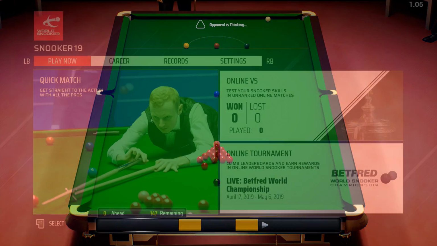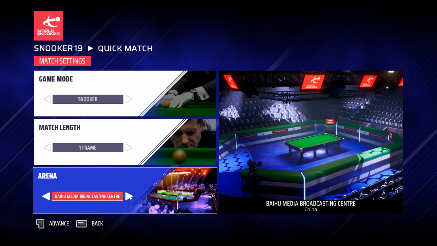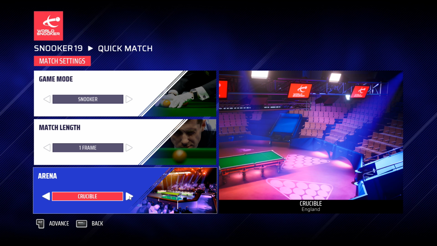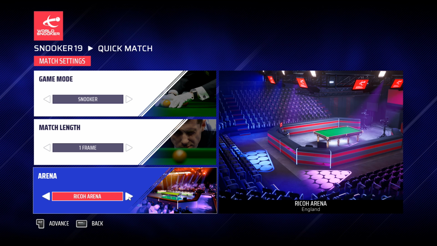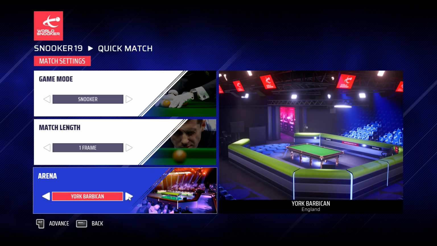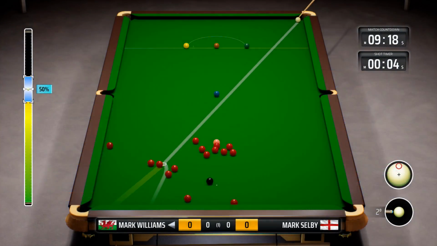The game options include quick play, online play and career mode, and there are 3 game styles available: full snooker, 6-ball and shootout. Shootout, if you're not familiar with it, is a time-limited fast-paced snooker experience. I had one crack at this right at the beginning, but I found the controls a little bit too tricky in order to get shots off within the time limit.